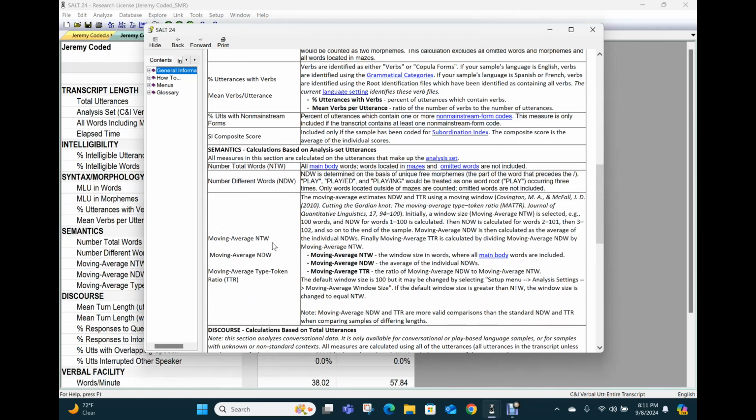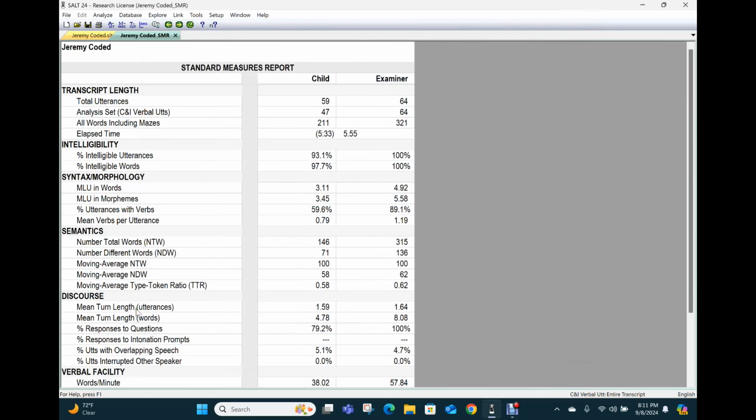The moving average estimates number of different words and type token using a moving window. What that does is it'll take utterance 1 through 100, then it's utterance 2 through 101, so it evens out the averages. It's just a quick calculation to give you more of an average. So any questions that you have on the measures, just hit that F1 button and it'll define it for you.